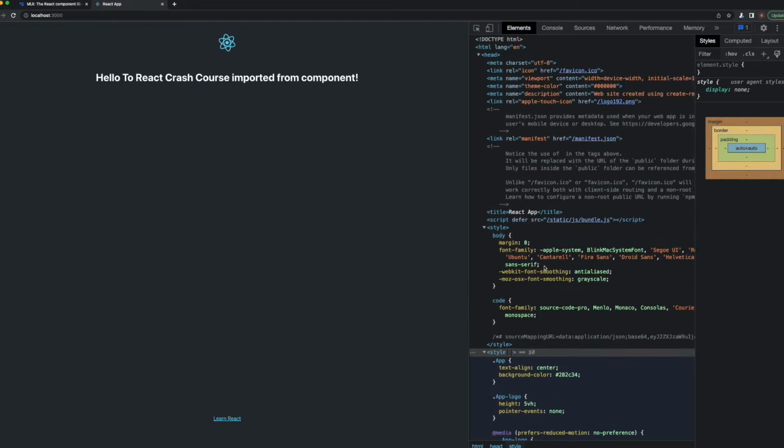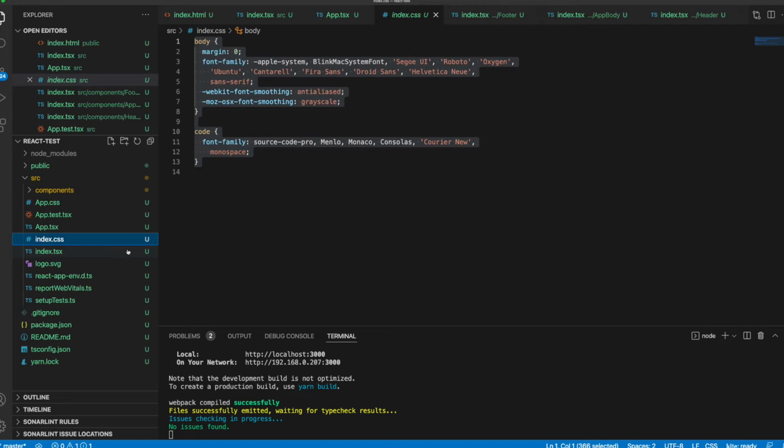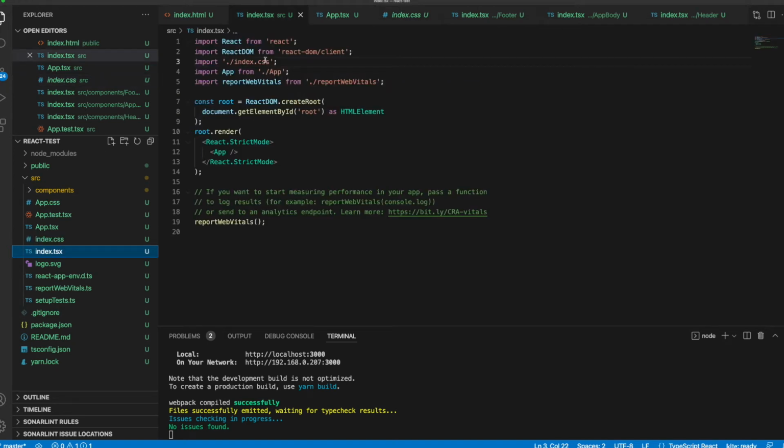So the first thing, if we want to change some of the styles in the application, at the beginning we can use a single CSS file if we are making a small project and it's not that big. We can just use the index.css and import it in the index, and we can use different stylings for that component here.